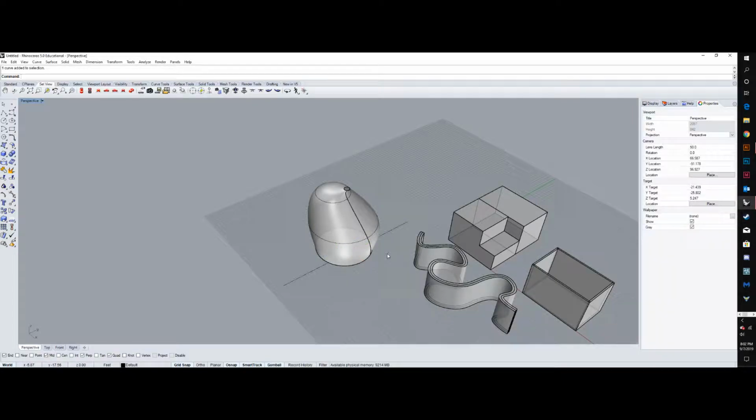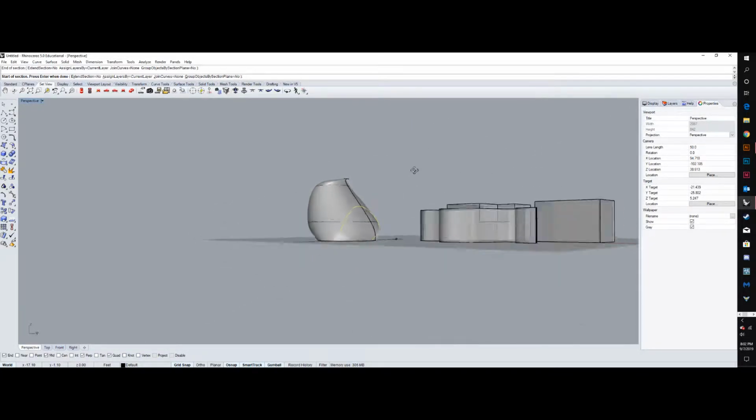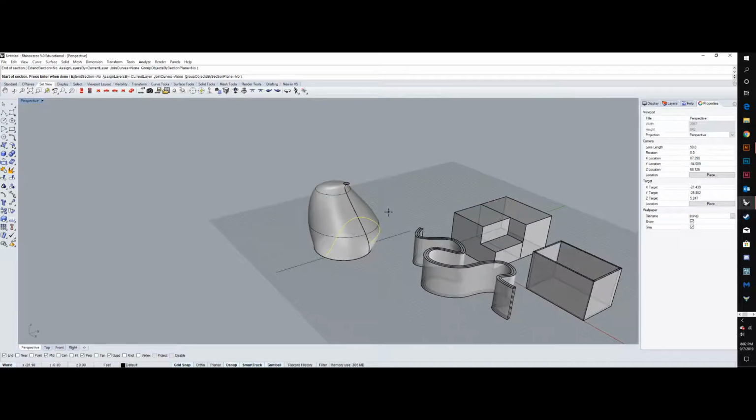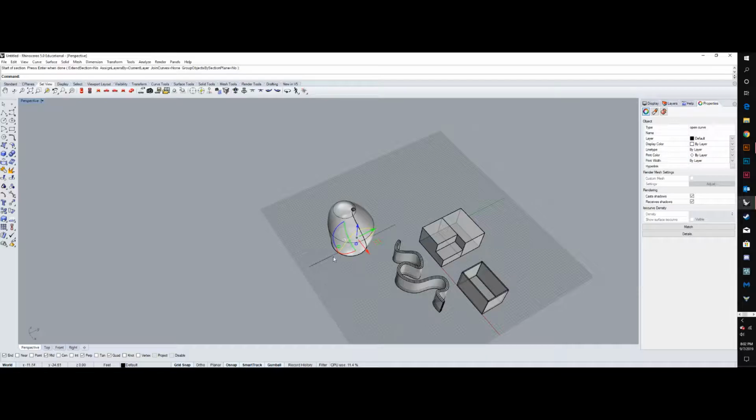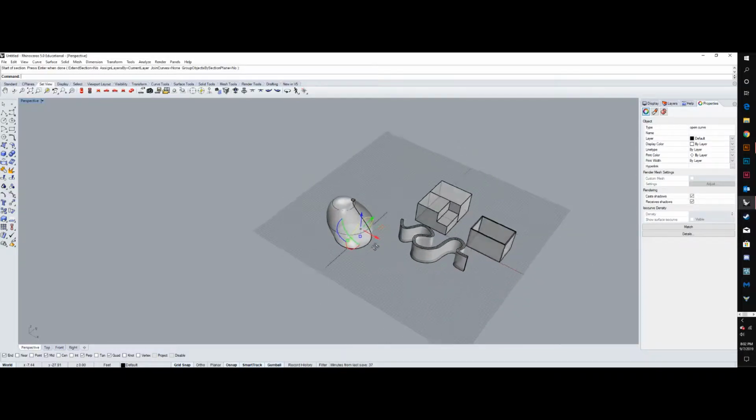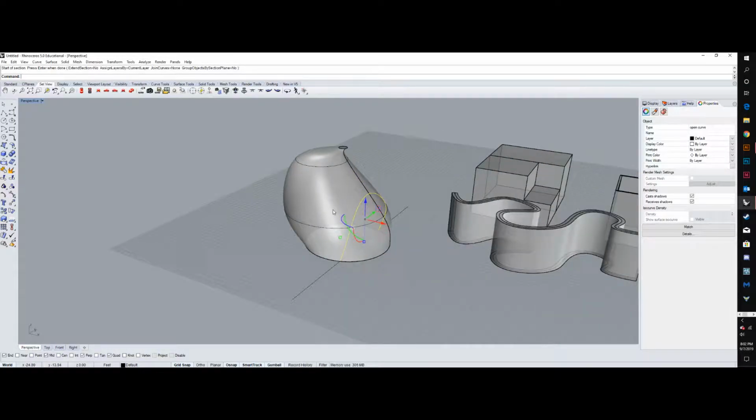So we can get those thick lines by typing in section, hitting enter, select the object, enter, select the line that you want to use, and notice it's already highlighting where the section cut is going to be. Right click for enter, and now you have a line for your cut line. You're going to need that, but you're also going to need other information, like what happens behind that line.